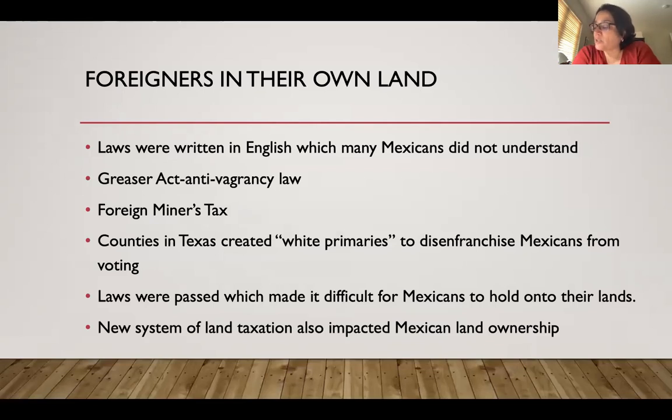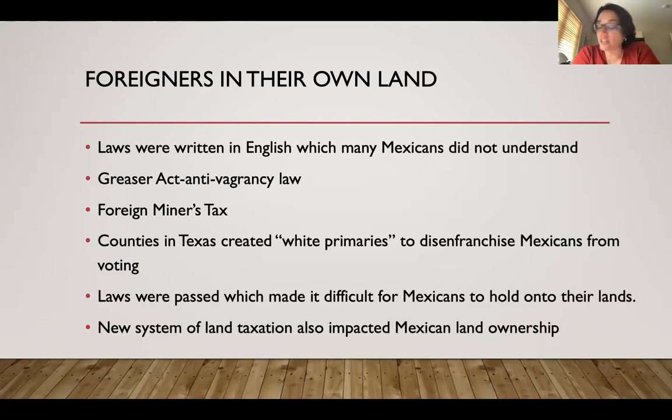Although the treaty guaranteed Mexicans who remain in the Southwest citizenship rights, laws were put in place that undermined their rights. For instance, in California, an anti-vagrancy law was passed known as the Greaser Act, which defined vagrants as all persons who were commonly known as greasers or the issue of Spanish or Indian blood and who went armed and were not peaceable and quiet persons. And you can think about how subjective that description is: who gets to decide who is commonly known as a greaser, who gets to decide whether people are quiet enough or not, peaceable enough or not.